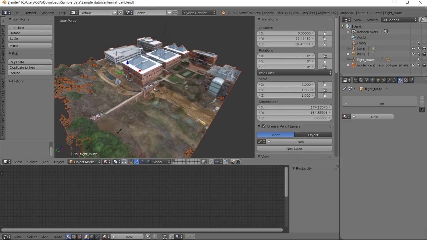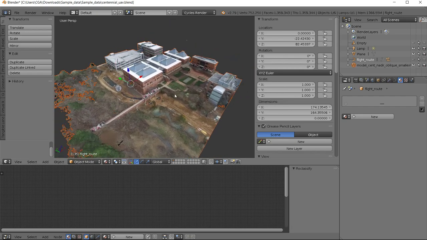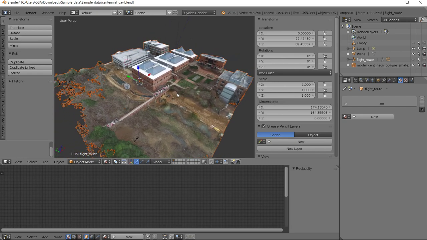Could you remind me how to pan? Sure. Once you have this or the mouse scroll, you can hold shift, and then you'll pan around. When I right click, am I moving the object? If you're right clicking, yes. Okay, then I need to undo several times because I'm moving the object.